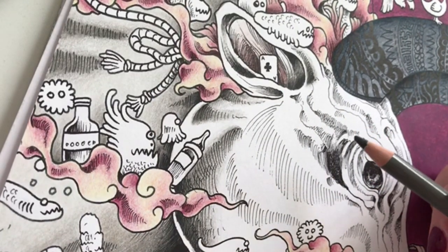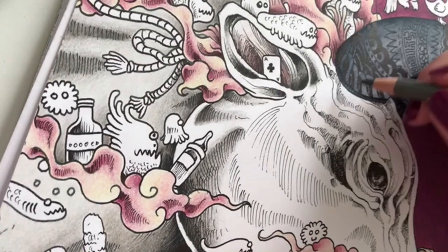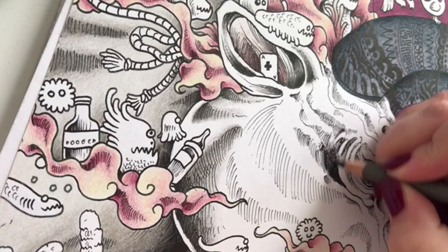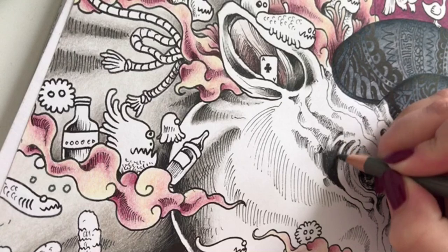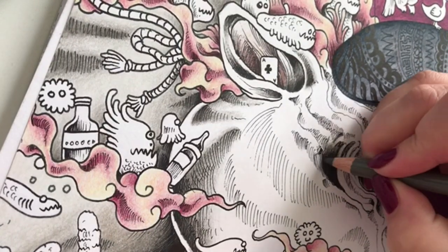I don't know how the paper handles Sharpie, I'm sorry, I don't own any of them. I don't really use markers, especially not alcohol markers, as they have a tendency to bleed through the paper.